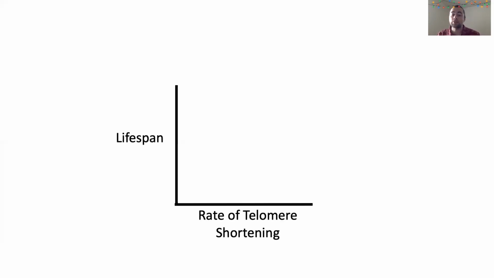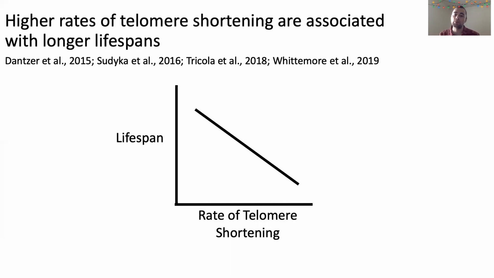And across species, we also see another pattern in that an individual's or a species' lifespan is related to the rate that telomeres shorten. And what we find in general is that longer lifespans are associated with slower rates of telomere attrition. And there are a number of other factors that vary with lifespan, and these include things like reproductive output for each reproductive event, or an individual's reproductive investment, metabolic rates and annual survival, of course. And the framework that has been developed in order to understand these patterns is the pace of life framework.